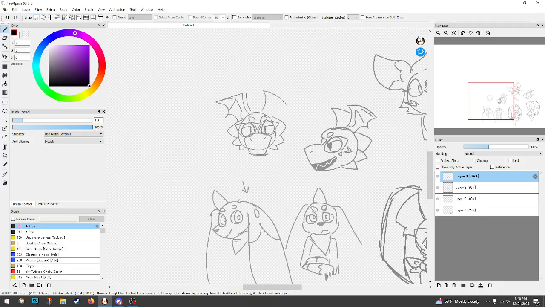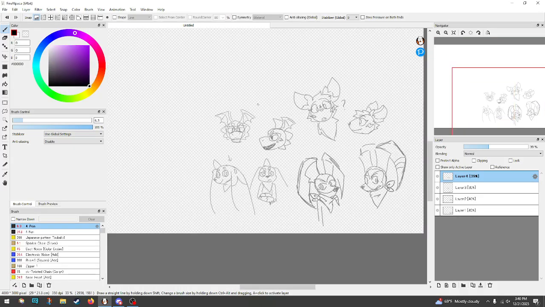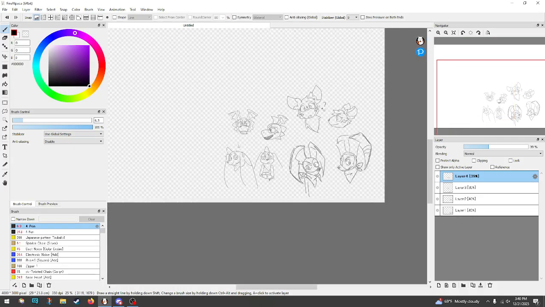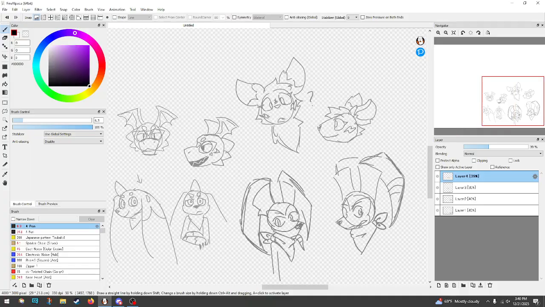Yeah, that is not the best looking ever, but for the sake of the tutorial, I have to attempt to draw him. I have way better drawings of him from the front than this, but that's fine. But yeah, that's how you draw them.